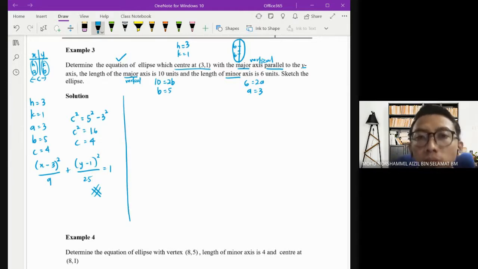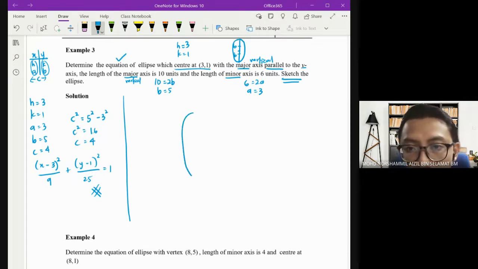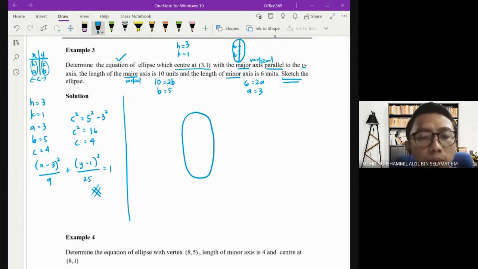Okay. So done already with finding the equation. And then the question asking you to sketch. Equation dah dapat and then dia kata sketching. Sketching tak jadi masalah. As I told you before, the first step to sketch ellipse is by drawing the ellipse itself. Kita lukis je ellipse tu dahulu. Kita buat ellipse dulu. Sat lagi baru kita cari dia punya axis. Y axis, X axis dekat mana. Berdasarkan pengalaman, benda ni paling senang. Berbanding lukis axis dulu. Sat lagi dia terganggu waktu nak lukis ellipse tu.